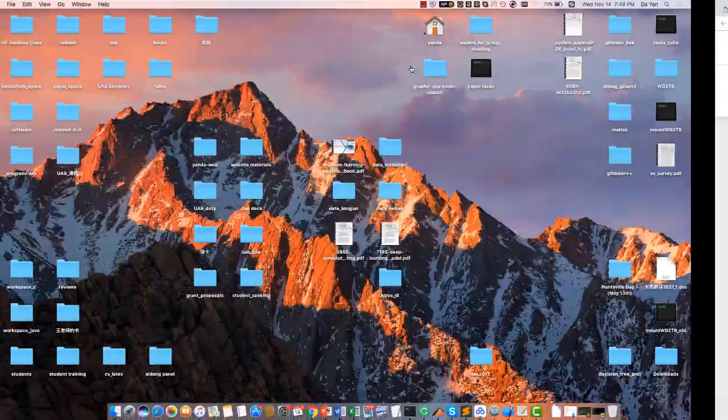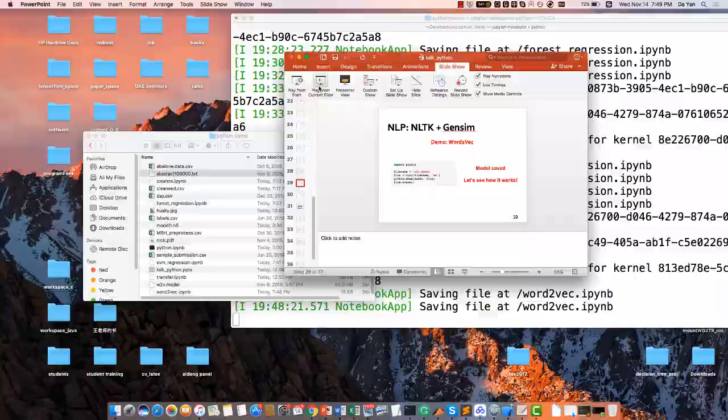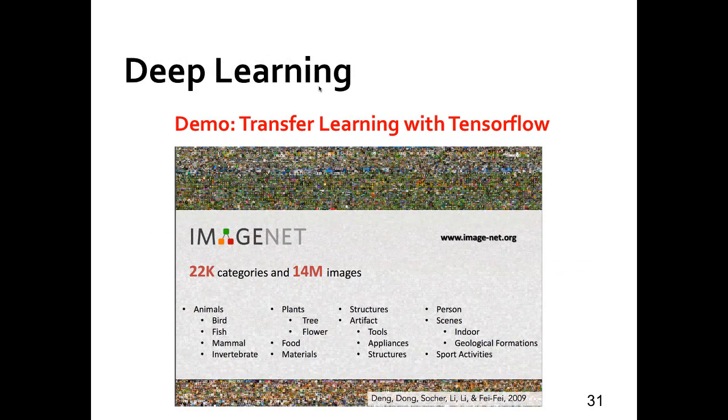Yeah. So this is natural language processing. There are a lot of things you can do, but this is just showing you the basics. Essentially, this is most likely a pre-processing step for a deep learning model, for example, but you can use it already for other tasks. And lastly, we want to really look at deep learning.